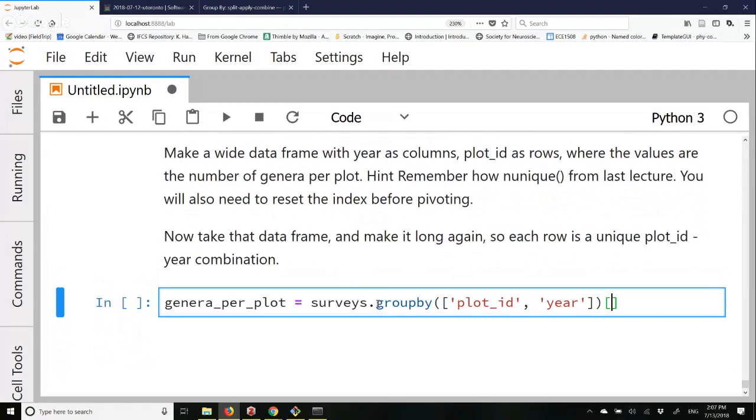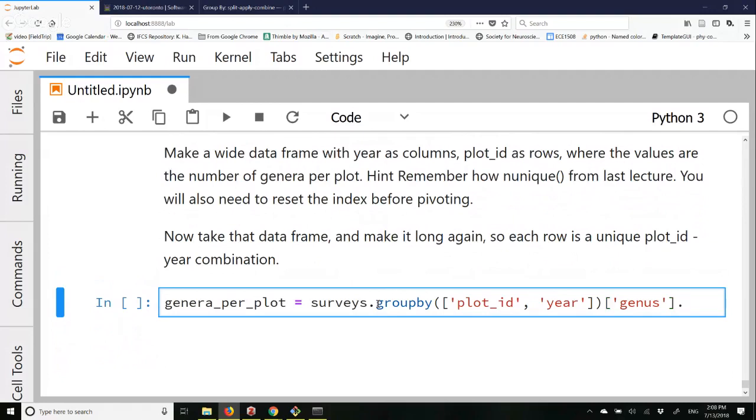And you want to take whatever genera there is, or whatever genus there is, based on these groups. So whatever genus on plot ID and year. This is what you want to get, correct? Let me show you.